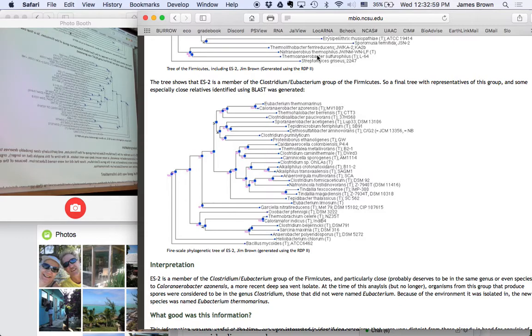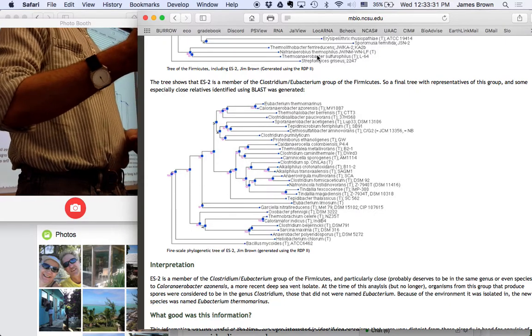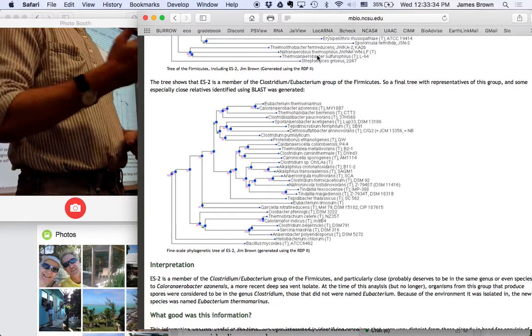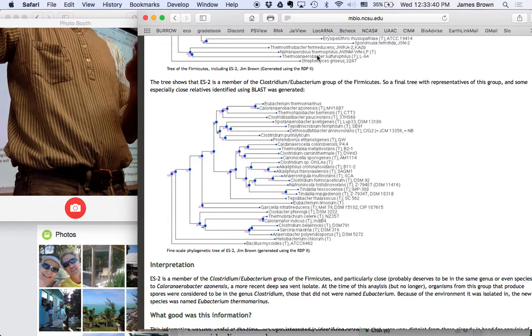So how is this information useful? I now know exactly what kind of an organism I have, right? And as a result of that, I did not clone and sequence the RNase P RNA from this thing. Because we already had a bunch of gram-positive RNase P sequences. We knew about how the structure worked. It was not going to be that different from what we already knew about. And the effort involved would have been a lot, and it would have provided minimal information. Much better to focus on an organism like Thermotoga maritima, which is what we actually did, which really is a distant relative to the other sequences we had in hand, and provided much more bang for the buck.